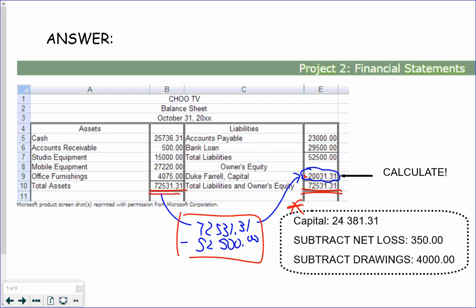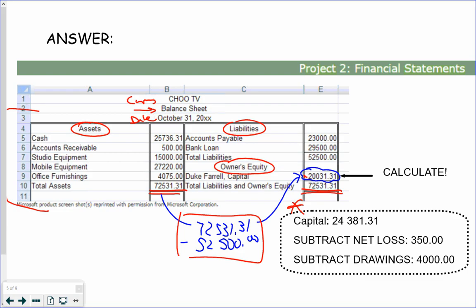It's not a bad thing to necessarily do it twice either, just to make sure you get out the same number each time. That way you'll know that you've done it right or not. Okay? So for the assignment for this, I've given you two companies. One of them has a net income, one of them has a net loss, and you're going to go in and create a new balance sheet. Just again, make sure you do the company, balance sheet, date. Don't forget about your titles, and make sure they have the double line underneath.